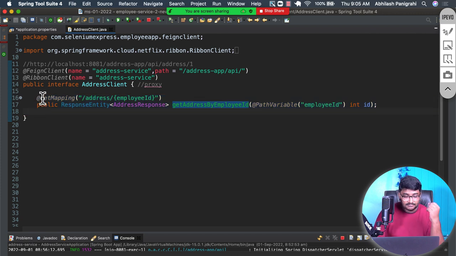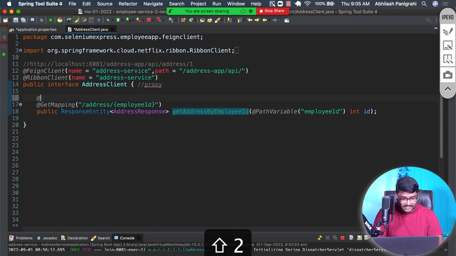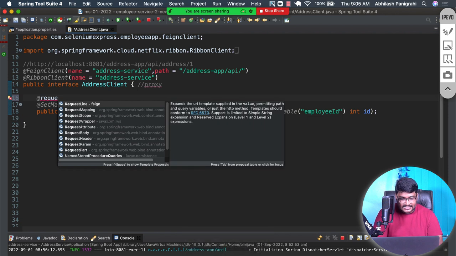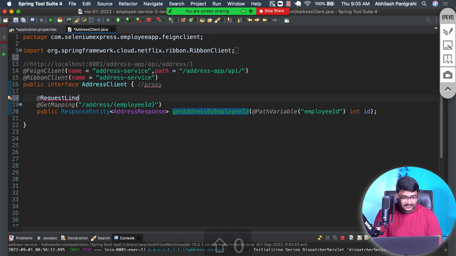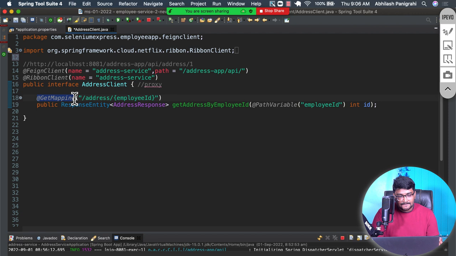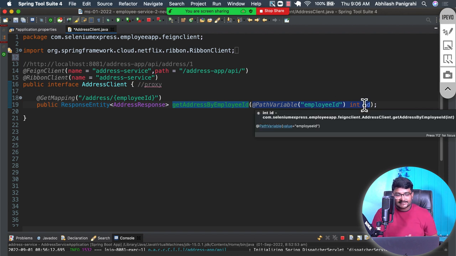Okay? And as I said, the Feign client has its own annotations. If you see, there is the request line. These are basically originally given by Netflix. With this annotation, you can specify which request, like a get request or post request, and you can also give the endpoint right here. But in Spring, we are not using this. We're using get mapping because Spring has implemented Feign and then Springified it by giving the Spring features. So for a get call, post call, delete call, make it get mapping, post mapping, delete mapping accordingly. And that's it. Just write the return type and give a method name. Method name can be anything. If there are any variables you want to accept, just write them over here. That's it.